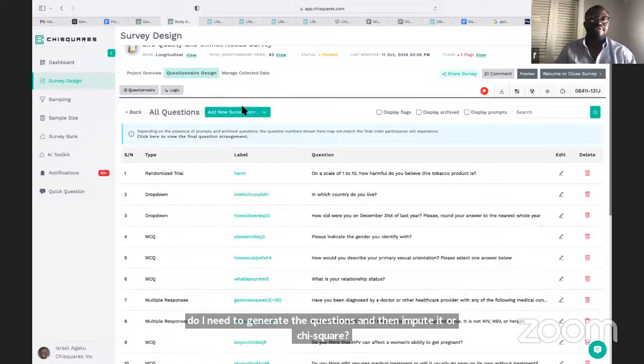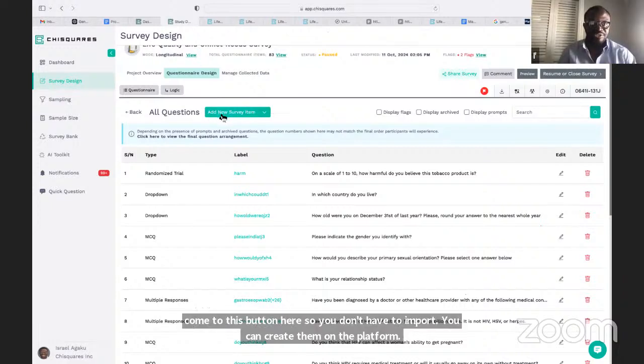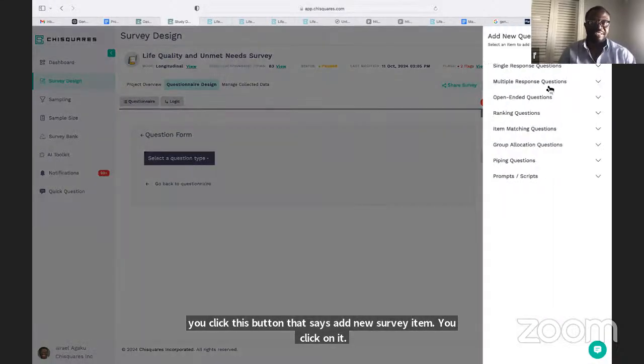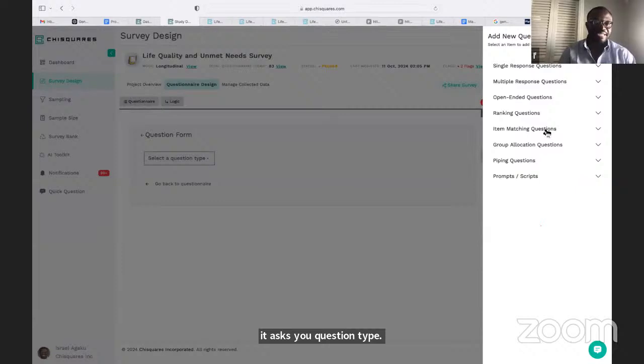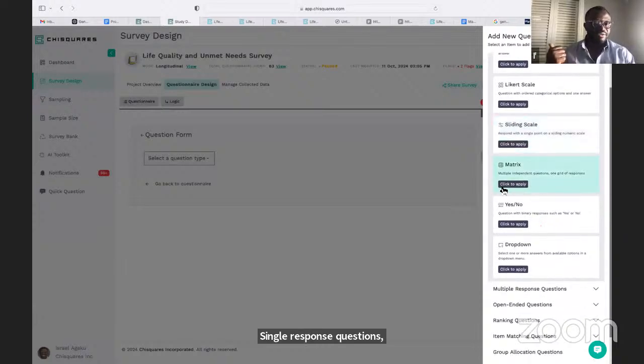Okay. So if you want to create the questions yourself, you come to this button here. You don't have to import. You can create them on the platform. You click this button that says add new survey item. It asks you question type. You select the question type. These are different question types that exist: single response questions, MCQ, and Likert scale. And like we just created a randomized one.